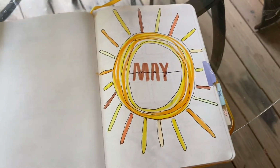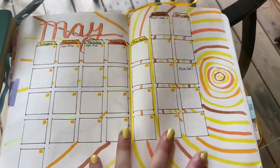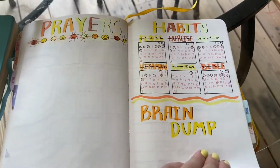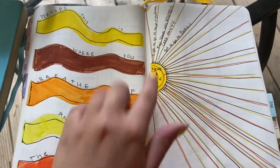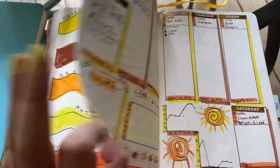So May is whenever school ended and I kind of started to get less organized with my bullet journal. So this is pretty, I think. Got my prayers and my habits that I didn't really do. My health, obviously I fell off right after school ended. And this was supposed to be like a line a day. This is just a little cute quote.